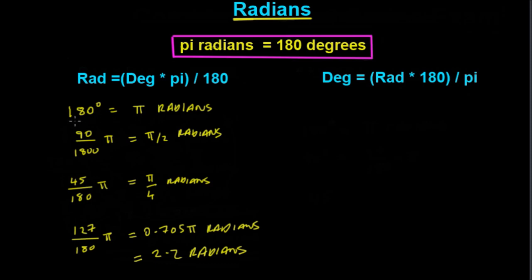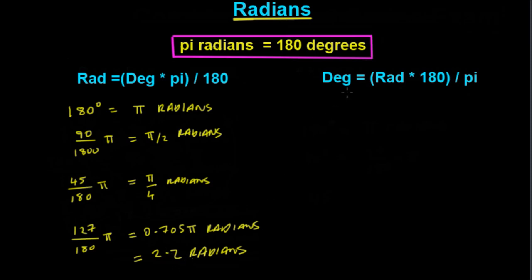But in general, whenever you're dealing with a lot of mathematics, in some instances we tend to come up with these factors of 90 degrees, 45, say 30 and 60 and so on, and it's simpler to write them in terms of just factors of pi, so pi by 2 and pi by 4. So it just simplifies some of the mathematics, but it's not always like that. Sometimes you're going to get just random numbers, say for example here the 0.705 pi, and these would just be written in radians. We wouldn't have the pi in it, we would just write it as 2.2.